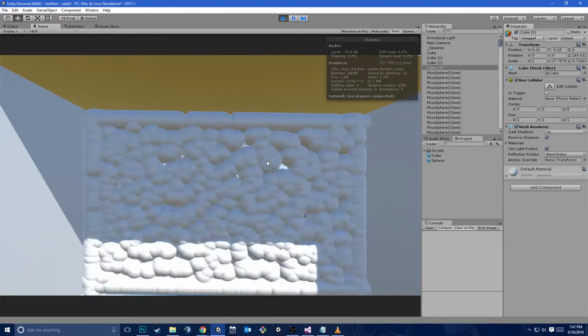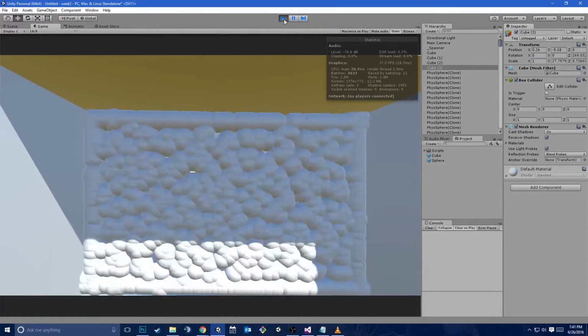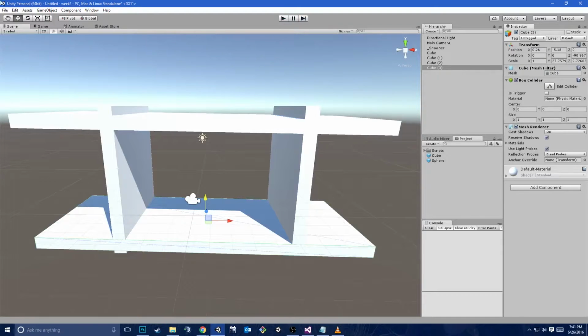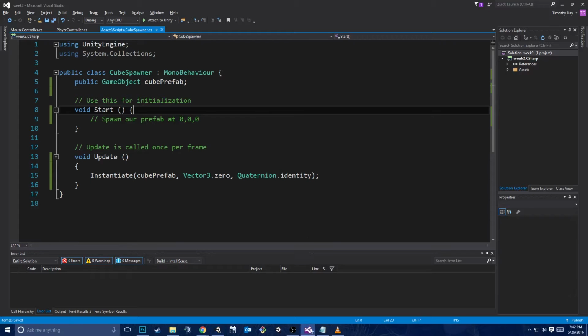It's kind of like a really basic fluid simulation. But look at that, my frame rate died so fast. I had so many physics objects happening all at once, and that just kills performance. So, in general, you probably can't do much with Instantiate like this. That'll break your game, but it is a common reason why performance starts to lag. We'll talk about optimization more later, but this is a common spot for optimization.